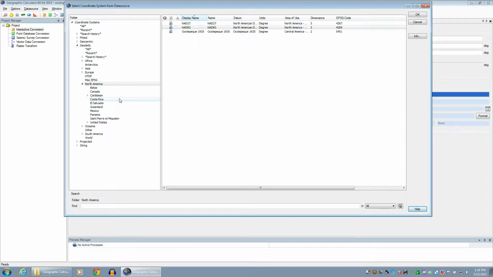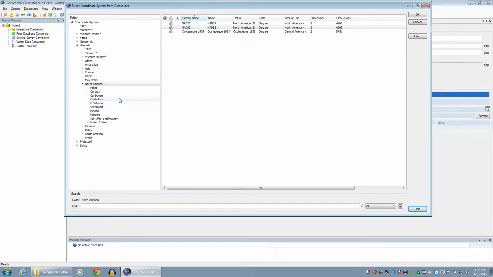This appearance of the folders and all of the regional structure and the sub-regional structure of this comes right from the administrative settings in a thing that we refer to as the view file. We are using the view file to interpret the contents of the geodetic data source, and that is a file called geodata.xml. We're going to take a look at where some of these different files actually reside and how our different levels of permissions affect the way we see the contents of those databases. So that's the first piece.